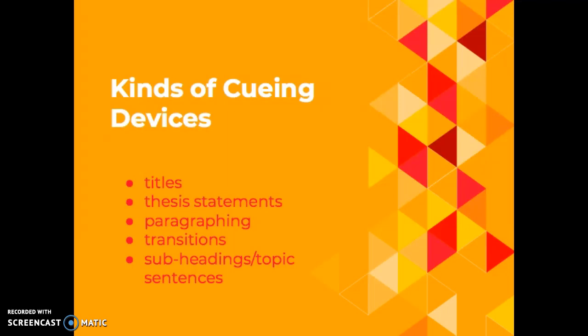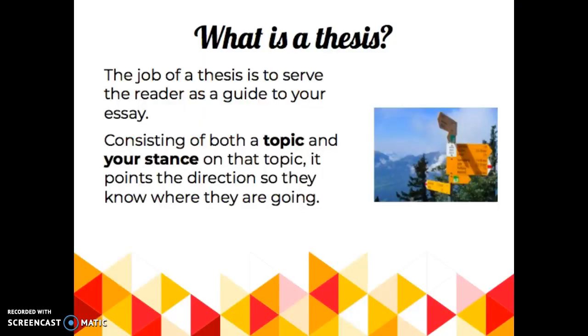These include the most well-known, including titles and thesis statements, but also paragraphing, transitions within paragraphs and at the beginning and the end, as well as subheadings or topic sentences, things that cue the reader to the different aspects of your argument. While everybody knows what a title is, the other kind of cueing device we hear about are thesis statements, and these are a little bit trickier.